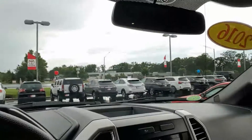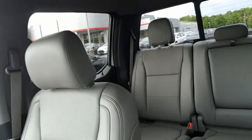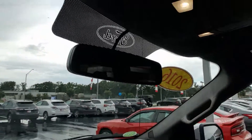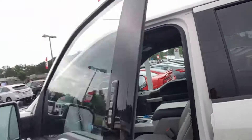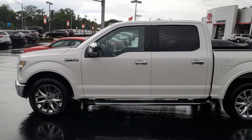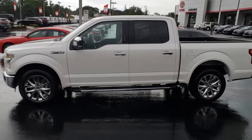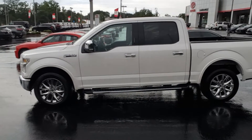Very, very nice truck with a very clean interior. It just has over 6,900 miles on it — this truck is practically brand new. It also has push button start and smart key entry. This is a 2016 Ford F-150 Lariat Edition. Give me a call at 706-882-2963. Hope you have a great day and God bless.